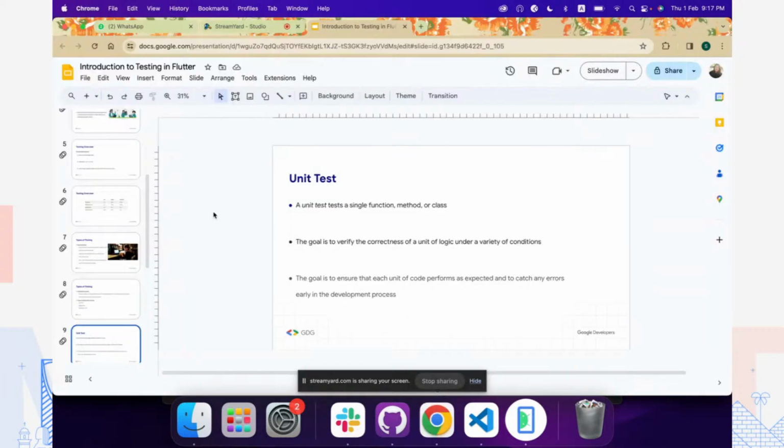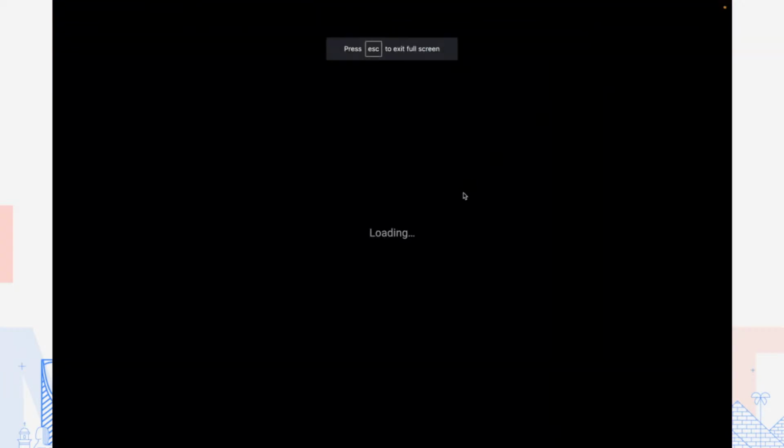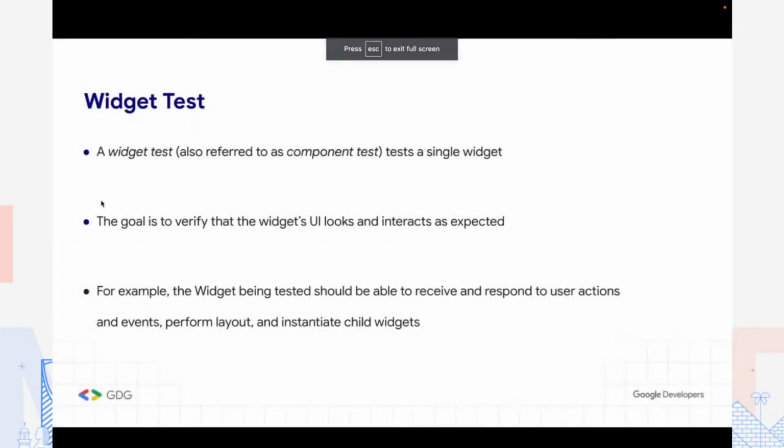Let's go back to our presentation. So here the next type of testing is called widget testing. And as the name suggests, widget testing is used to test widgets. In other UI frameworks, this is also called component testing.